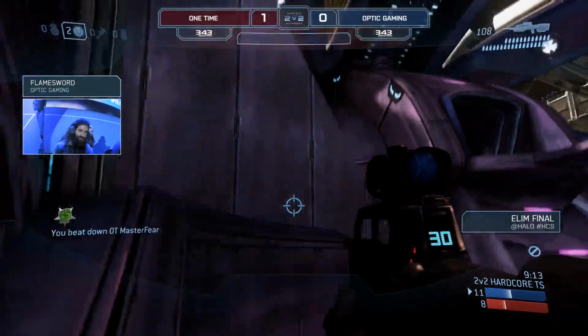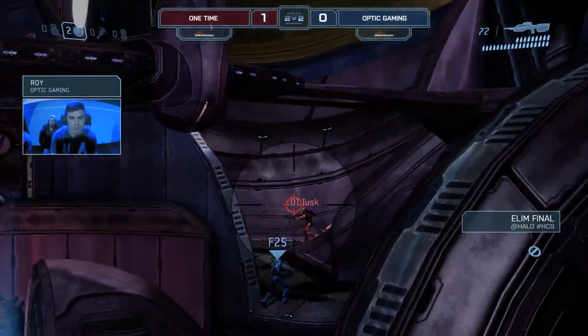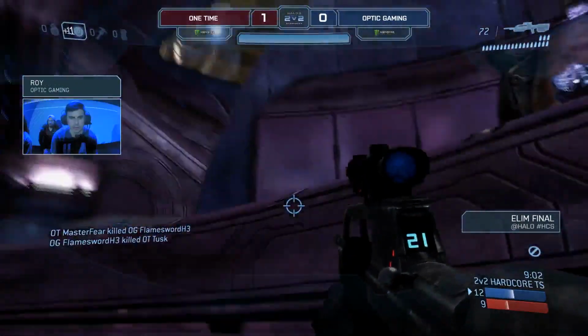Yeah, really good beat down there, and he got the help across map from Roy as well. So communication's still pretty good between these two. 11-8 the score. Tusk is going to be lit up on the pink street as well. Flamesword should get the finish there, but again, Master Fear making sure it's just a 1-for-1 situation.